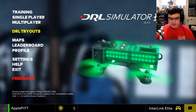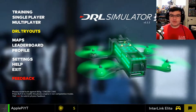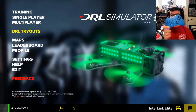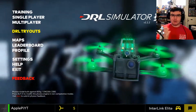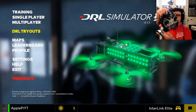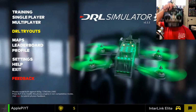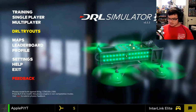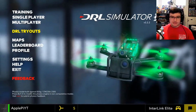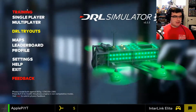There are several different ways you can connect to this. You can connect with an Xbox controller, a DualShock 4, which is a PS4 controller, or even an actual drone controller. This is my drone controller right here that I've been using for quite a while, hence the dust. Let's get into the game.